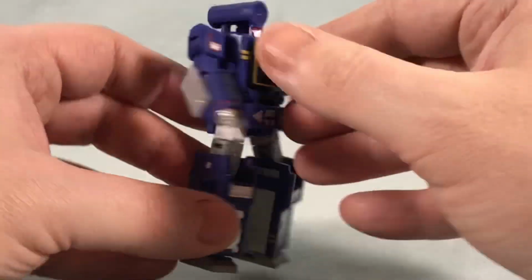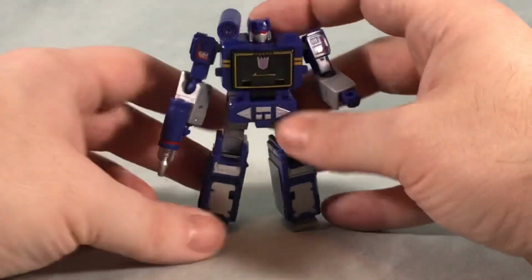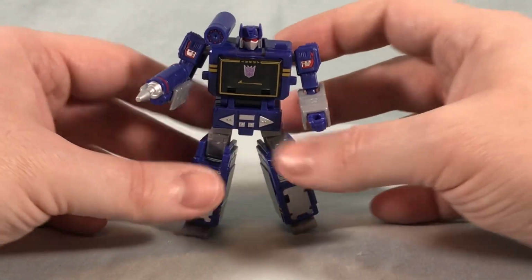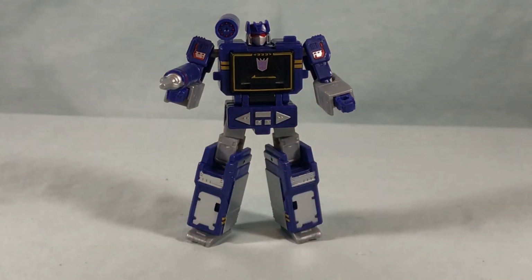We've seen a Hot Rod that I'm definitely getting ready to track down. I just think this little size class is so fun. I want like a Prowl, an Ironhide, keep them going. As long as they're all the same quality, I definitely want them to continue because I am having a ton of fun with this line.